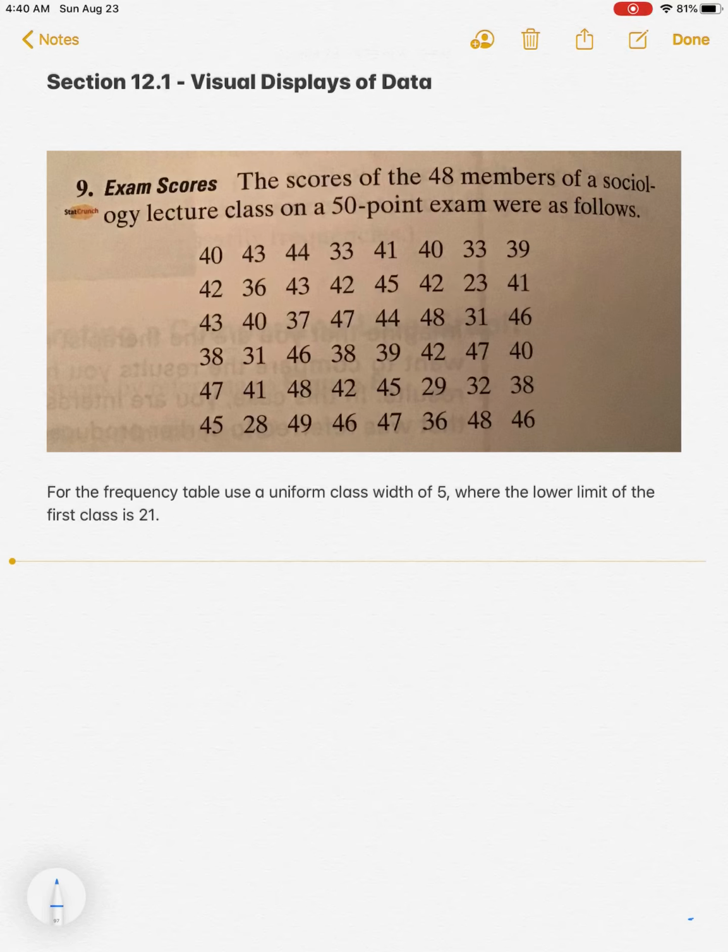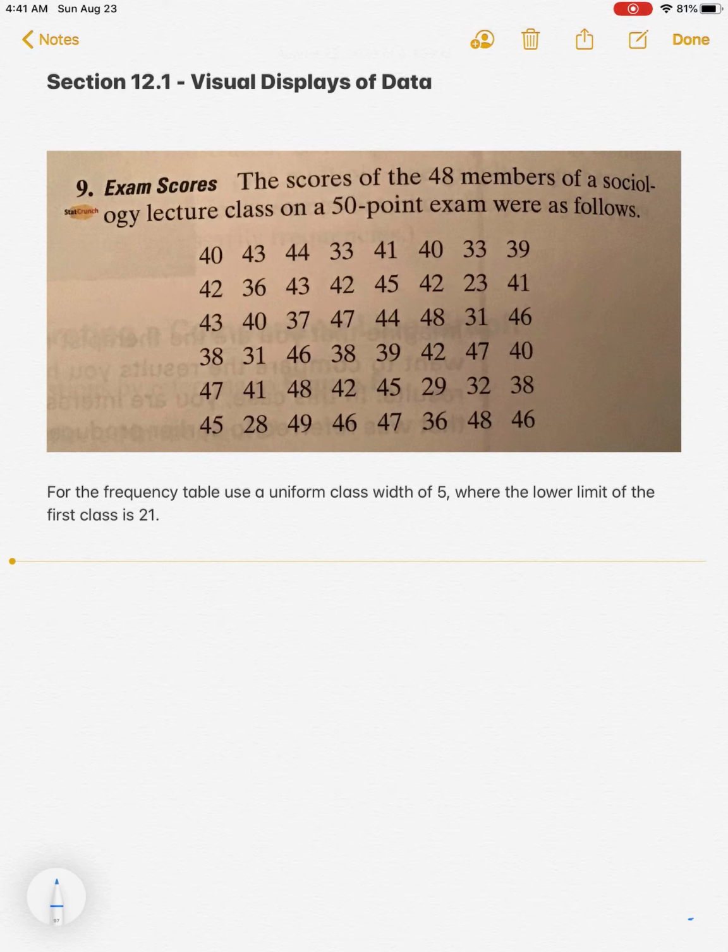This is the very first section that we'll be doing, section 12.1, and we're starting in chapter 12 just because I thought it would be great to start looking at some statistics first. These videos that I'm creating are meant to supplement what the publisher has already done and what you have access to in my math lab. It's meant to give you some personalized instruction, and ideally it'll be a nice supplement to the things that you have already had an opportunity to read or to look at, and could ideally provide just a strengthening of your understanding. And so what's happening in this first section is we're looking at visual displays of data.